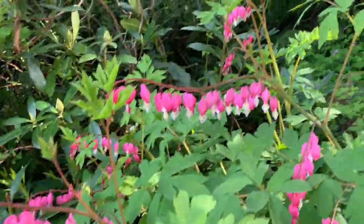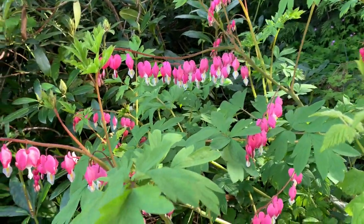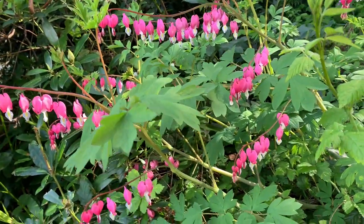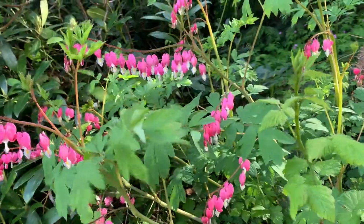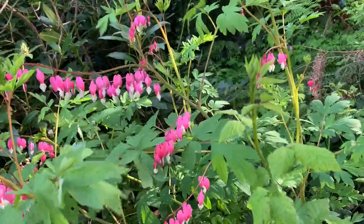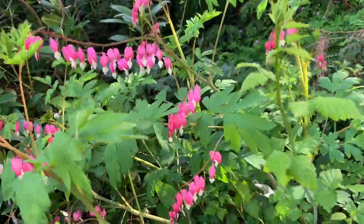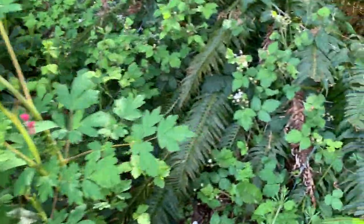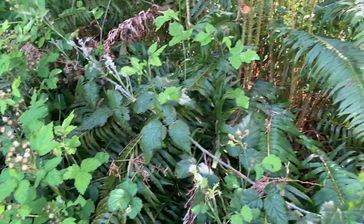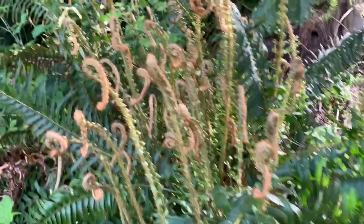Here are the bleeding hearts — one of my most favorite flowers. They thrive in part shade and are a perennial. There are some ferns back there, and we pretty much just leave this area alone for the wildlife. A lot of these are perennial plants which house wildlife and provide food for them. There are some blackberries growing wildly — we eat those as well, and the birds and squirrels love them.